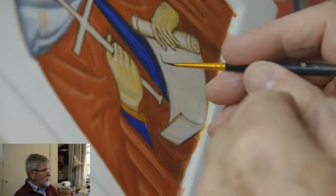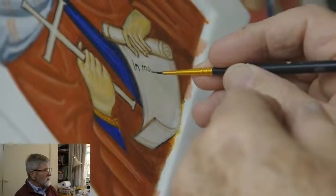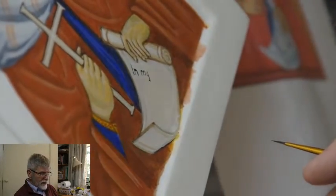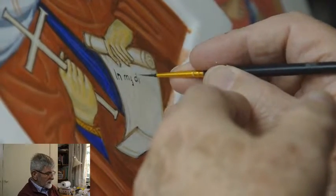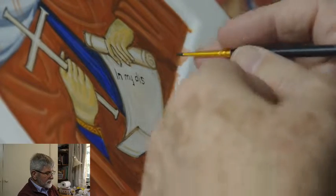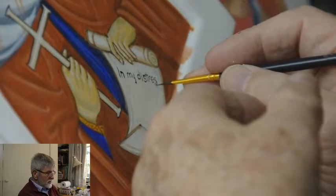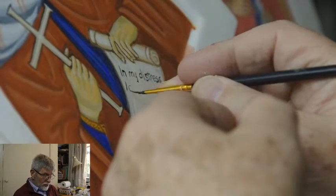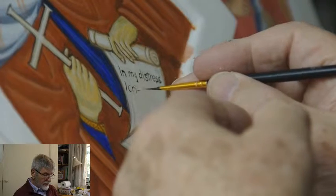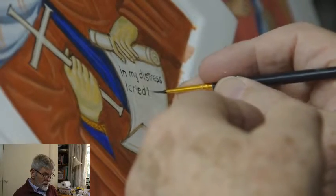Okay, so what I'm writing is, in my distress I called to the Lord and he heard me. It's from Psalm 18 verse 6. Now in the New Revised Standard Version of the Psalm, 18 verse 6 reads, "In my distress I called upon the Lord, to my God I cried for help. From his temple he heard my voice, and my cry to him reached his ears."